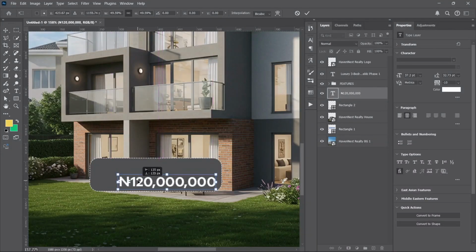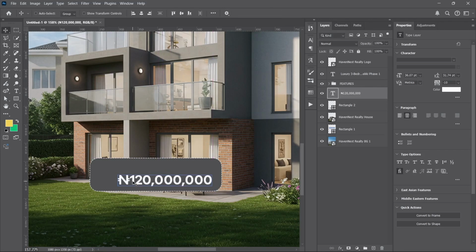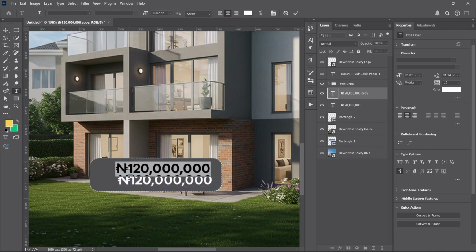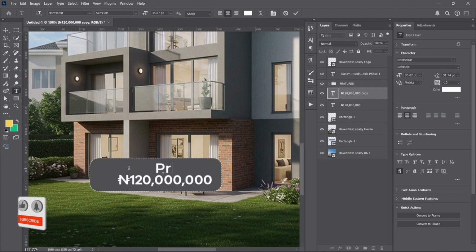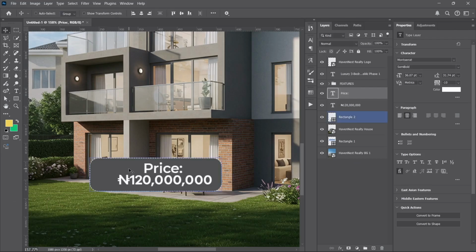Okay, then we'll write price. Reduce the size a bit.